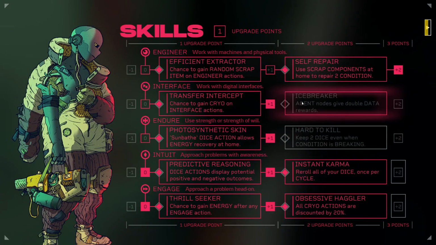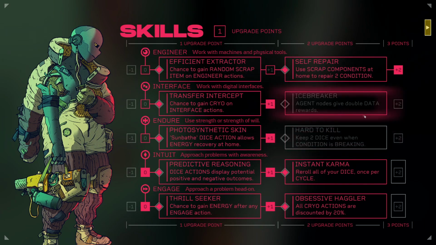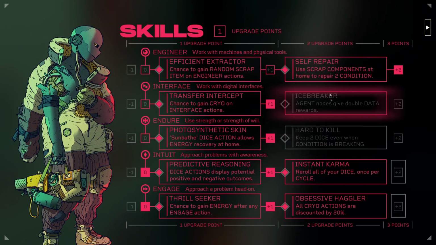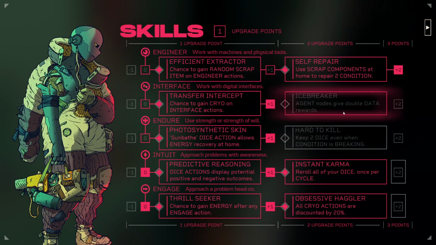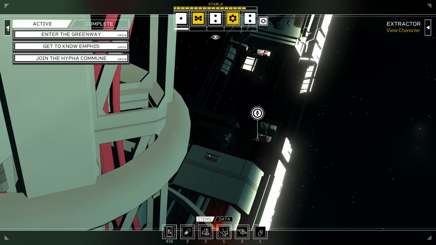I have one upgrade point, so I can't get any of these things. We frankly don't have a lot of other things to go for. I think probably the next thing I would want is to get Intuit or Thrill Seeker or Engage up to 3, because I just don't care about these two abilities. So, yeah, we have something to work towards.